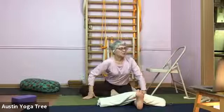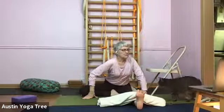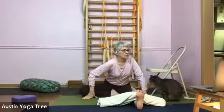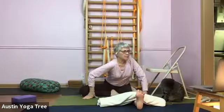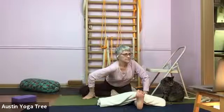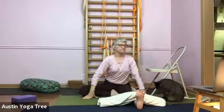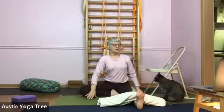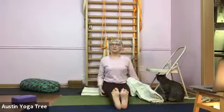Widen the ribs. Widen the diaphragm. Widen the navel. Widen the sacrum. Lengthen first. Widen second. Come up slowly. Take whatever support you need. Stretch both legs.